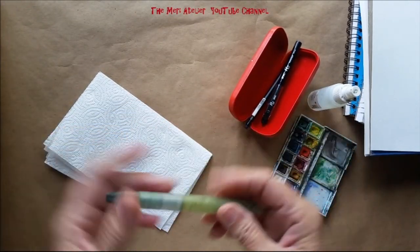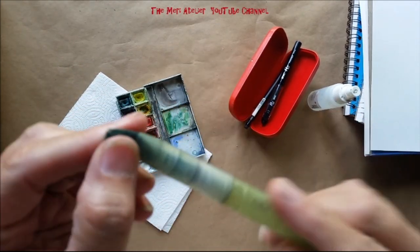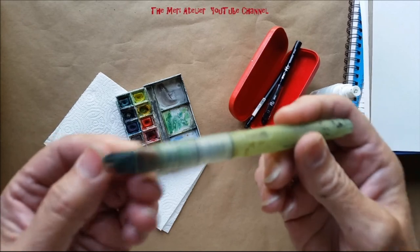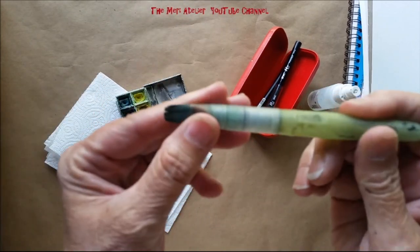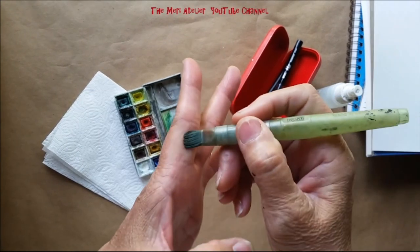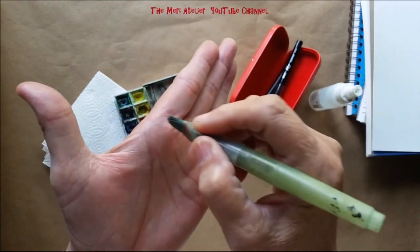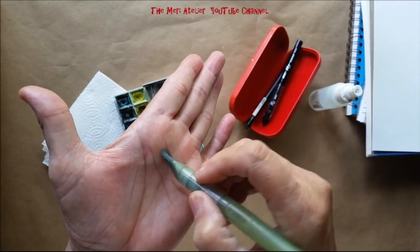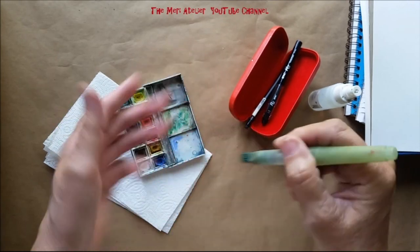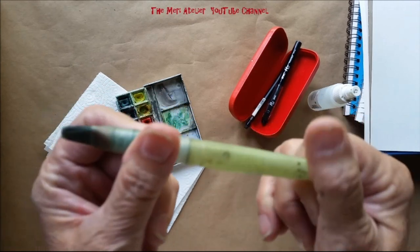And because I am using watercolors, I picked up a watercolor brush. Now, I like these flat ones. This is a Tim Holtz watercolor brush, a Ranger one. I do like these. I like them because I can go this way and get a line, and I can get a broad flat area, and I can get more of a standard, just a wide medium swipe of color down my page. Got a lot of versatility to it, and as you can tell, I've used it and used it and used it.